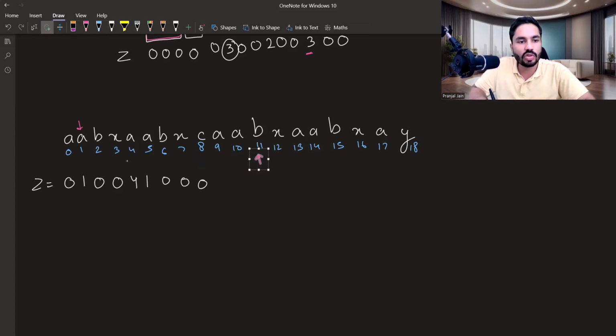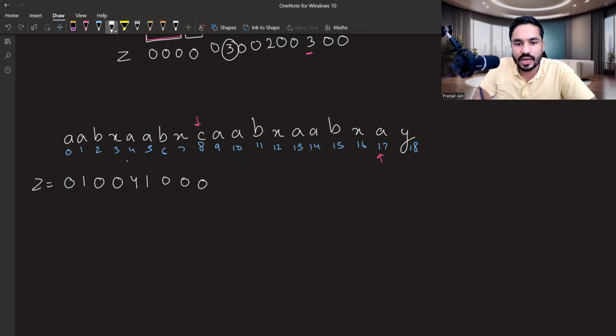Then we move both the pointers forward once again. B matches B. Good. X matches X. A matches A. A matches A. B matches B, X matches X, A does not match C.